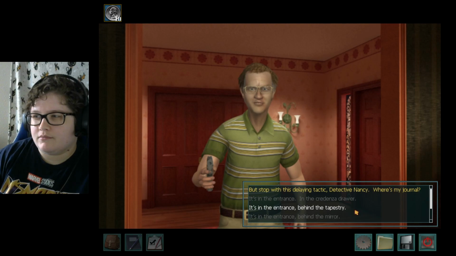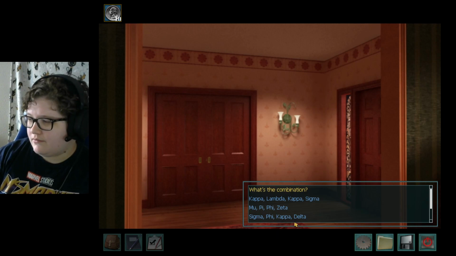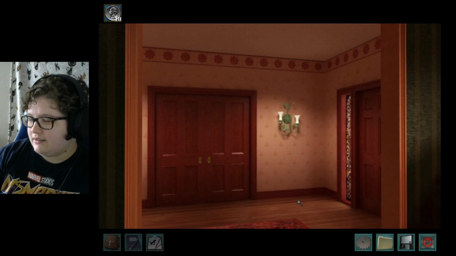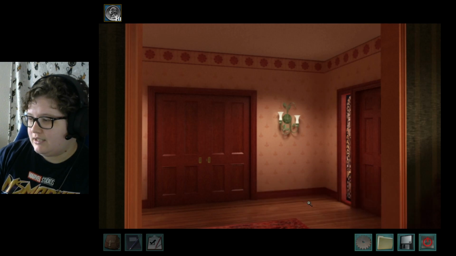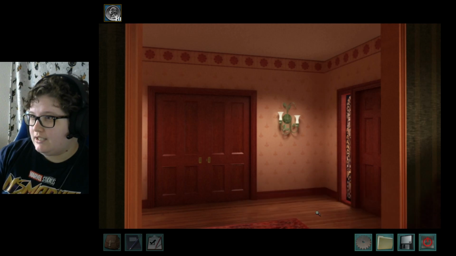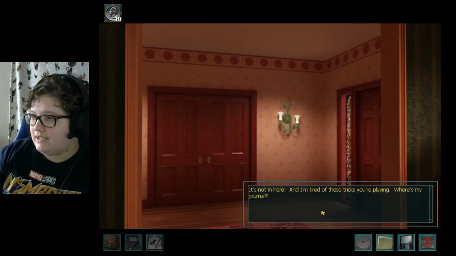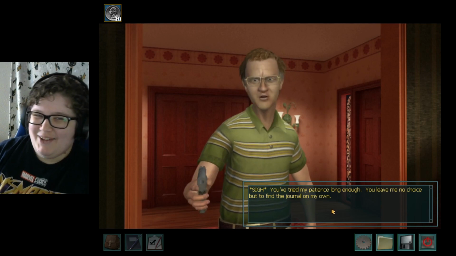It's in the entrance, behind the tapestry. What's the combination? I don't know Greek letters. Zeta Mu Mu Pi. That's not it, Nancy. Kappa Lambda Kappa Sigma. You're trying my patience, Detective Drew. What's the combination? Sigma Phi Kappa Delta. It's not in here, and I'm tired of these tricks you're playing. Where's my journal? Oops. You've tried my patience long enough. You leave me no choice but to find the journal on my own.